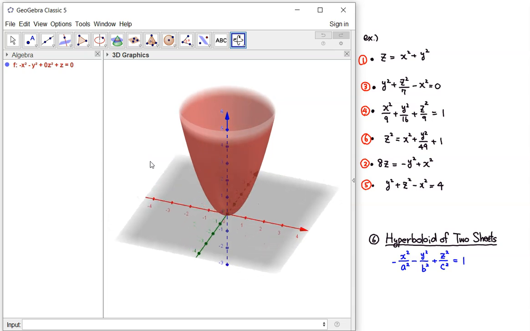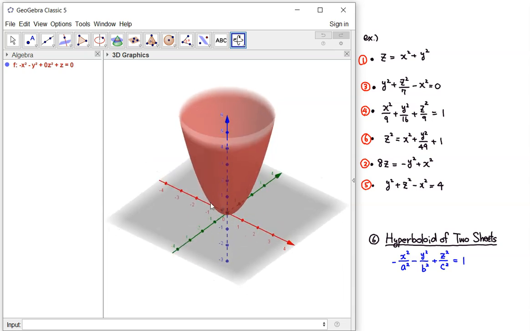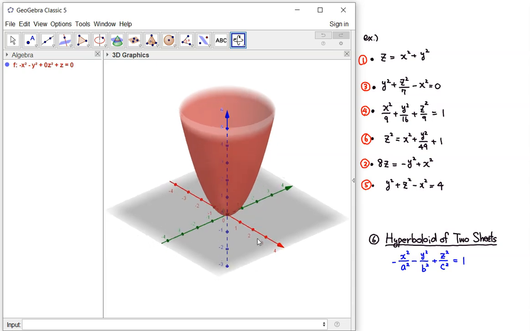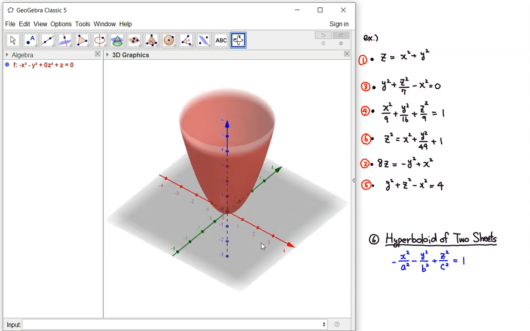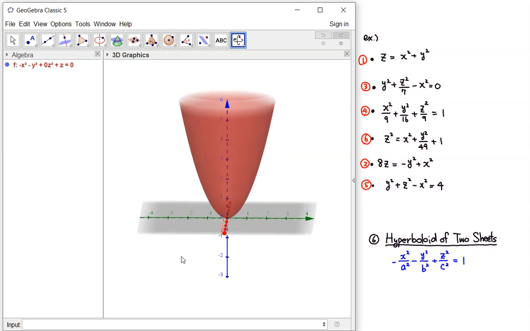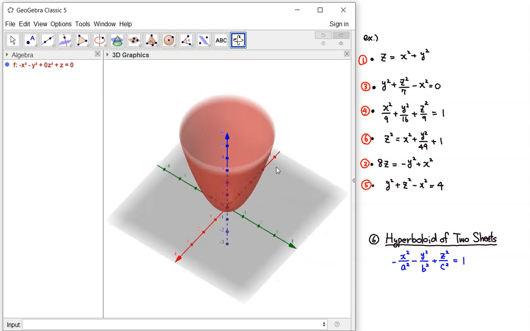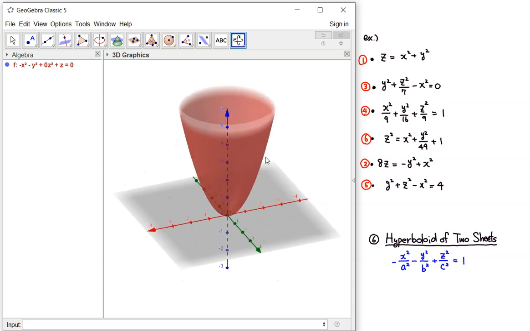So this is called the elliptic paraboloid, and as you can see, the reason why it's called paraboloid is that if you look at, say, maybe the xz trace, the trace is going to be a parabola, and if you look at, say, the yz trace, it's still going to be a parabola. So it makes sense to be called the paraboloid. But this is an elliptic paraboloid.